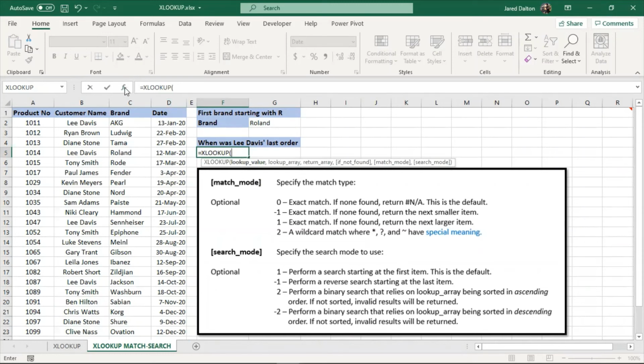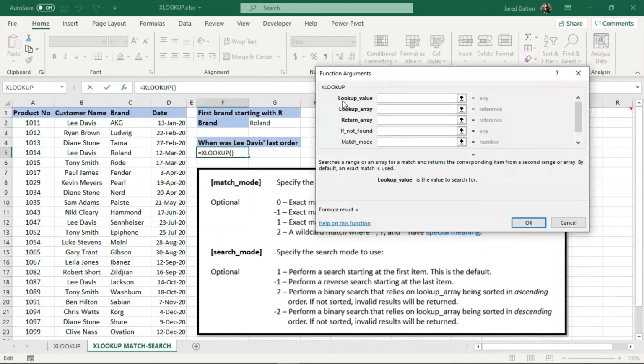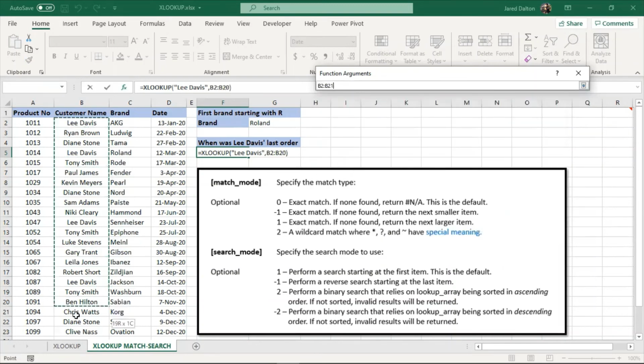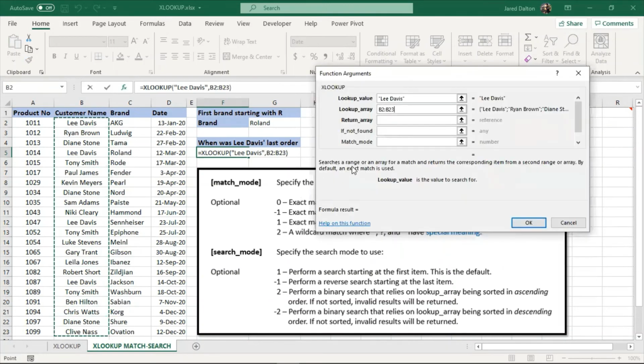So I'm going to click on FX, and in my lookup value box, I'm going to type out Lee Davis. I'm going to put it in quotation marks. So open quote, Lee Davis, close quote. So my lookup array, go and look for Lee Davis within this range over here from B2 to B23.